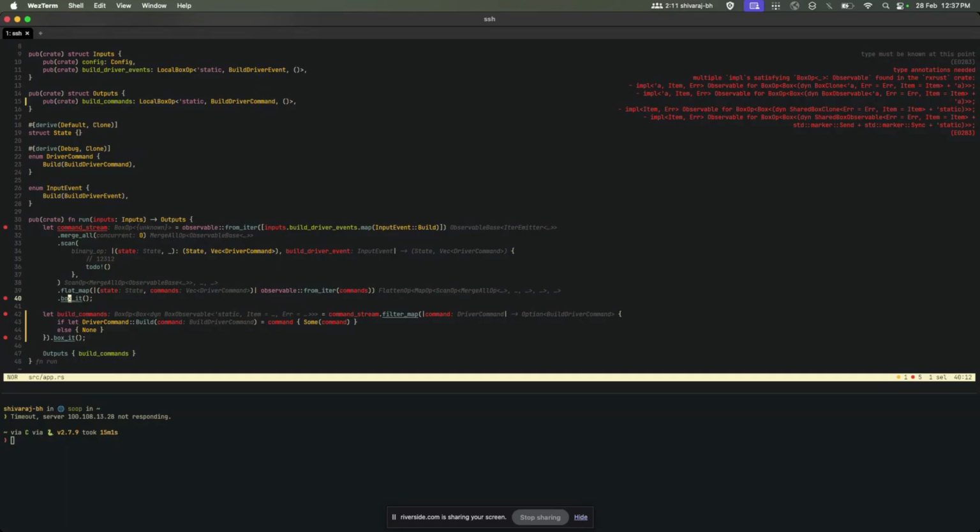I think that's why it's ambiguous. Show me that error again. Multiple impls satisfying box up of something observable found in impl with some lifetime item and error. Maybe the error is not defined. We never defined the error, did we? Oh wait, it's this empty unit type.